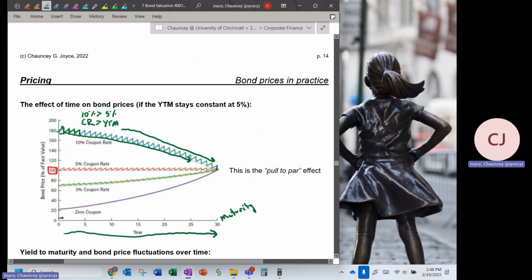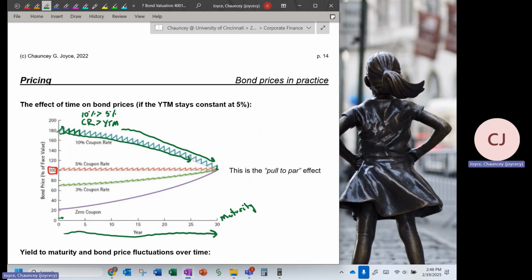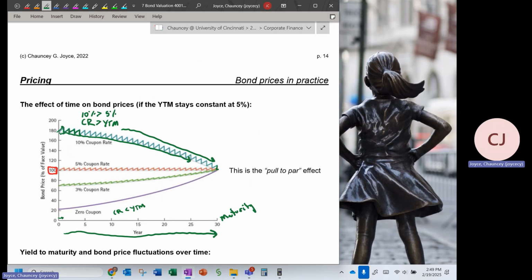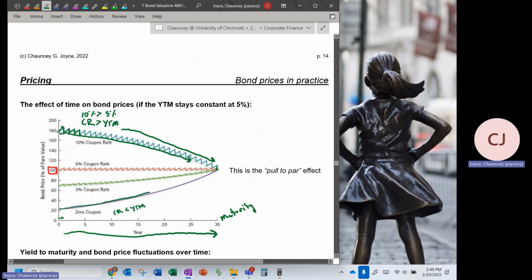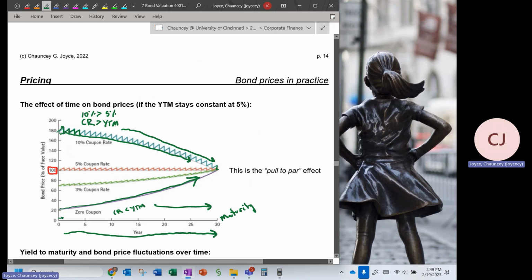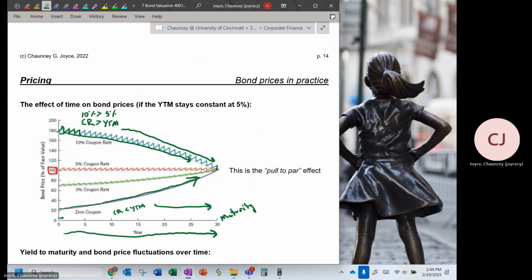Now, on the other hand, zeros, or when the bond pays no coupon payment, the coupon rate is less than the yield to maturity. The bond's 100% of its value is determined by the face value, with a zero coupon. And as that face value approaches, it gets closer and closer. As we move in this direction, that bond becomes more and more valuable because think of it, that 1,000 face value is getting closer and closer. And as we get closer to it, it becomes more valuable. So as time decreases to get that cash flow, it becomes more valuable. That's the pull to par effect.